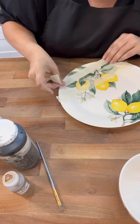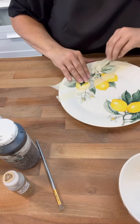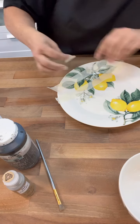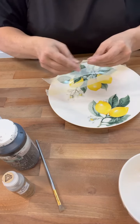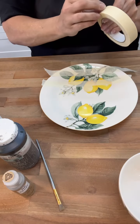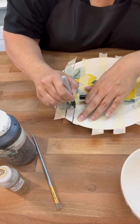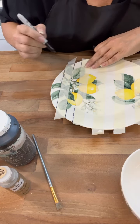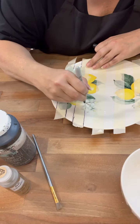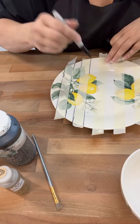So what we're going to do is use masking tape to mark the lines, putting a little piece in between so I have the same width, getting them all on in one direction. Then I'm going to take a Sharpie and mark on both sides of the masking tape. I didn't go over where the design was — well, I lied, I did on one of them. But I just took a disinfectant wipe and wiped it right off, no big deal. Because we don't want to paint over those; we want that to become part of our design. Once done in this direction, we turn it and do the same thing the other way to make that checkerboard look.